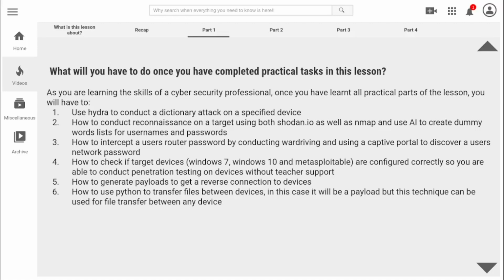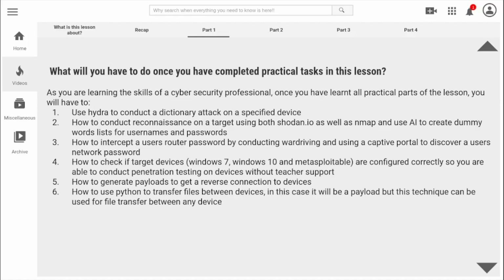Now, this is going to be one of my favorites here. So we are going to be looking at how to use Meterpreter. So we are going to be deploying a malicious payload on, I think, a Windows 7 machine. We are going to see how we can open up their webcam, how we can steal the encrypted password, and how to actually crack that password using John the Ripper.